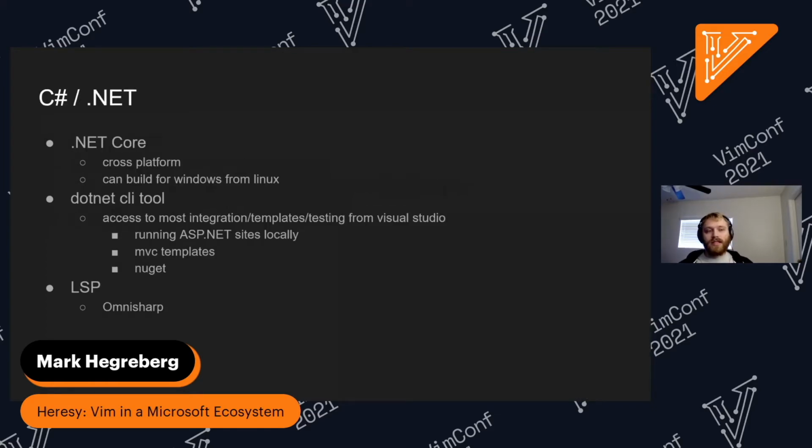As far as working in C#, that's probably the biggest problem for a lot of people trying to use Vim and trying to work with Linux, right? Because C# is this giant Microsoft framework. And for a long time, you couldn't really do .NET on Linux. I mean, you could try. You could use Mono, but there are a lot of problems. There are a lot of missing features. But since .NET 5 came out, .NET Core, which is the cross-platform version, has all the same features in Linux as it does in Windows.